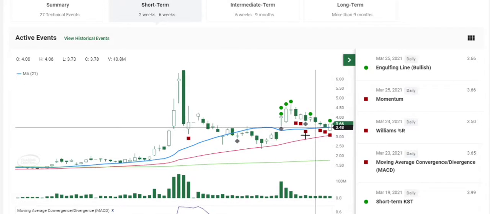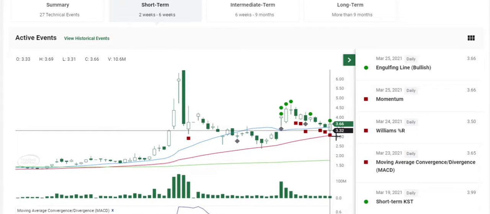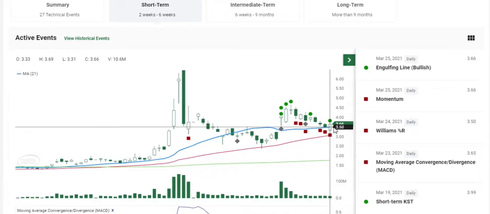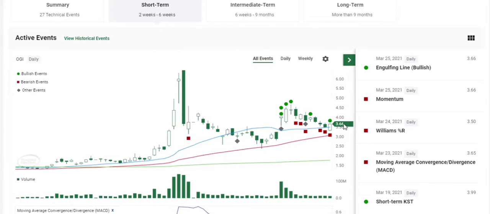Down towards the 21-day moving average, and I mentioned in my video yesterday that this was a support line at $3.50. Obviously yesterday it did start out below 3.50, but it went right above it. What this shows me is that the share price will most likely follow the 21-day moving average on a slight uptrend.